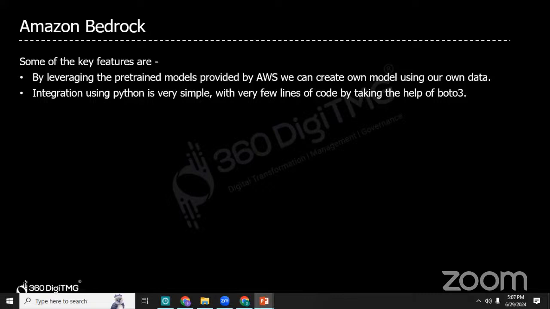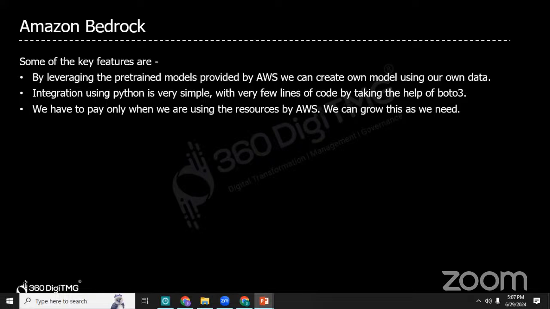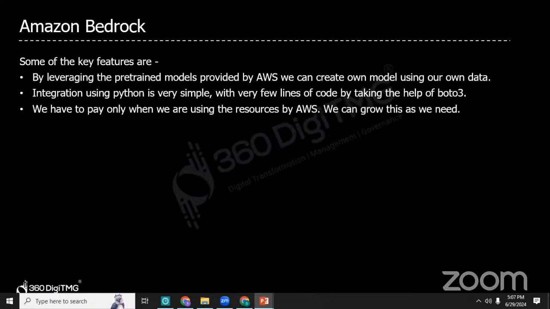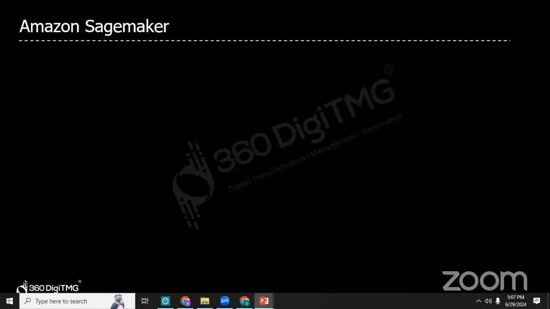Comparatively, very few lines of code will be written because you're reusing this module, Boto3. And we have to pay only when we are using the resources by AWS, so we can grow this as we need. Premium services, whether required or not, are always debatable. But based on your need, you can go ahead and subscribe to these AWS services.